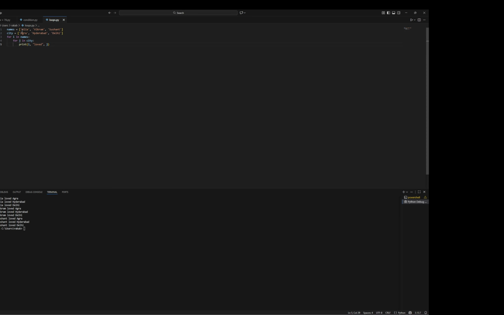So each I will be printed like Alia loves Agra, Alia loves Hyderabad, Alia loves Delhi, then Vikram to Hyderabad, Vikram to Delhi, and Sushant again to all the three. So this is how it iterates multiple times with the for loop. This is how the nested for loop works.